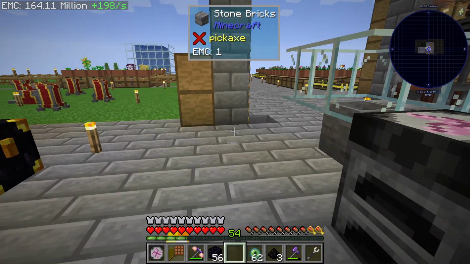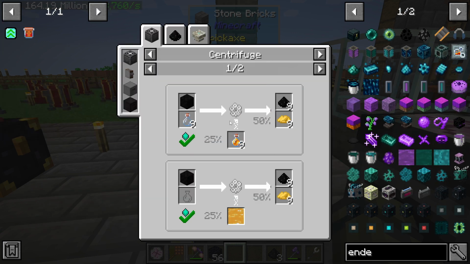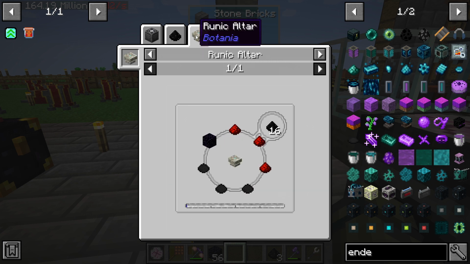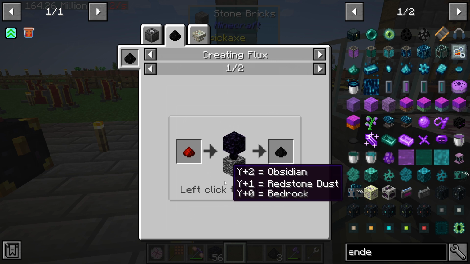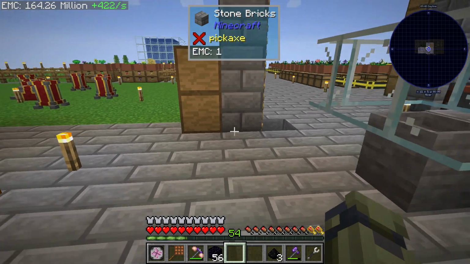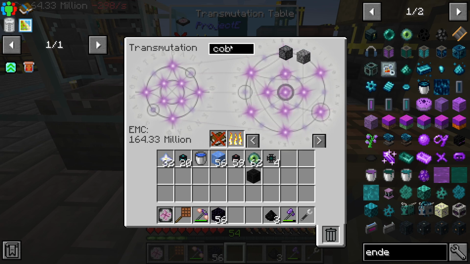So we need more flux dust. If you look at flux dust, you can use the bees, or you can use a runic altar, or you can use the creating flux. So basically, okay, let's imagine I'm going to take a cobblestone, and I'm going to grab some redstone.